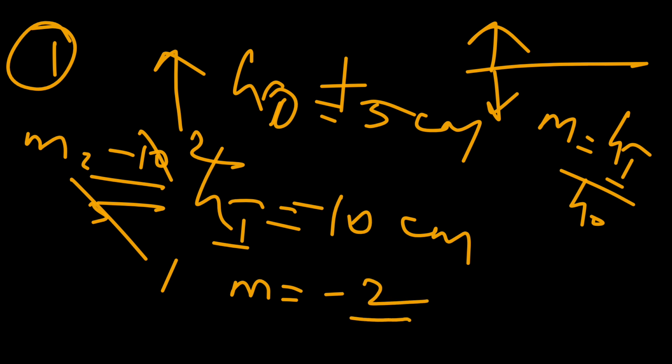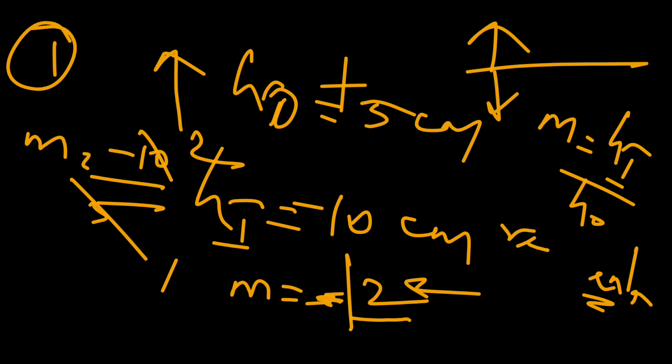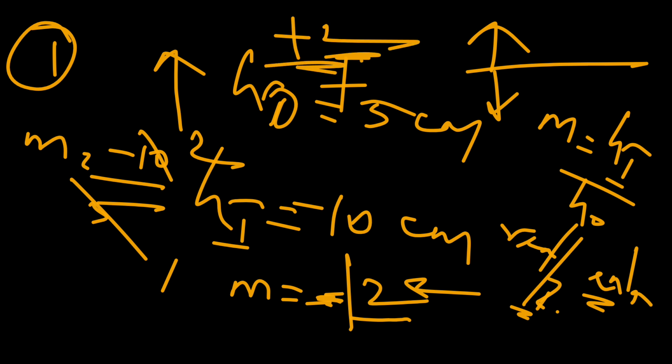Keep that in mind. Don't consider the minus together with the 2; they are different properties. The 2, being greater than 1, says the image formed is enlarged. The minus indicates the image formed is real and inverted. If you get plus 2, it is again enlarged, and plus indicates the image formed is virtual and erect. It just depends on this.